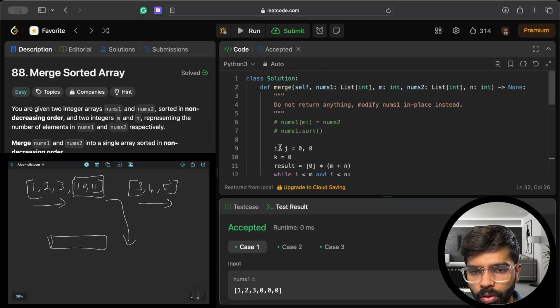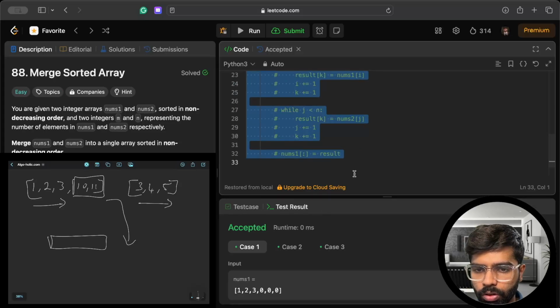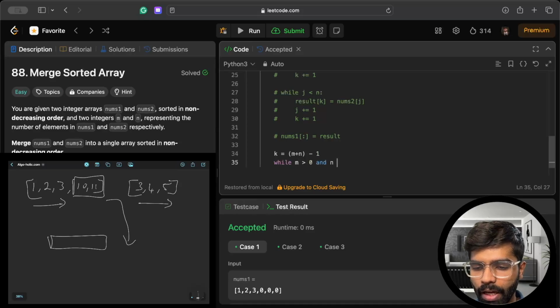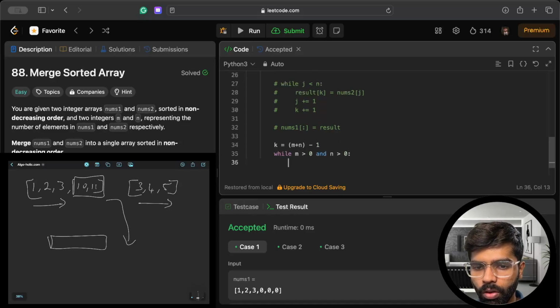Yep, it works. Now for the last solution, we start the k pointer at the last index. We keep decrementing the index. So while m is more than 0 and n is more than 0, we check if the last value of the first array is more than the last value of the second array.